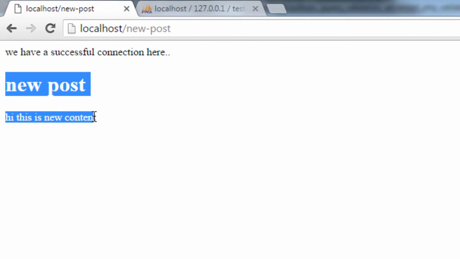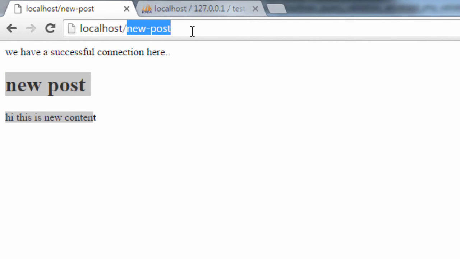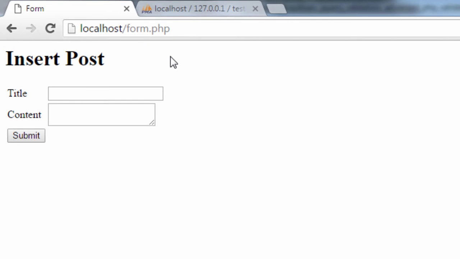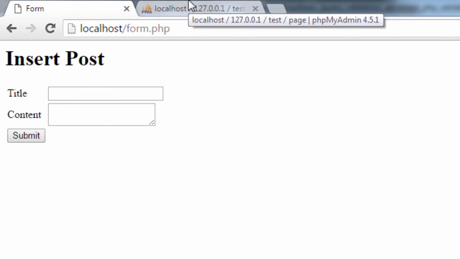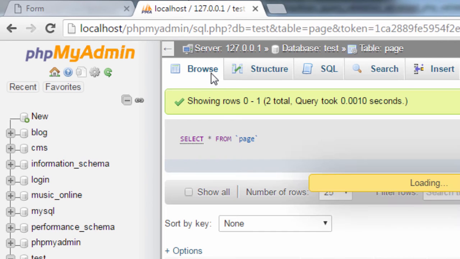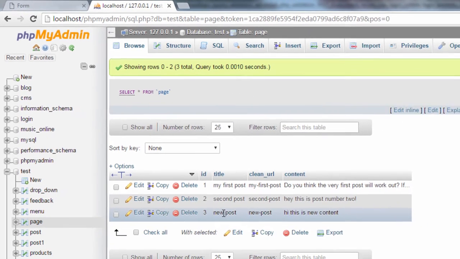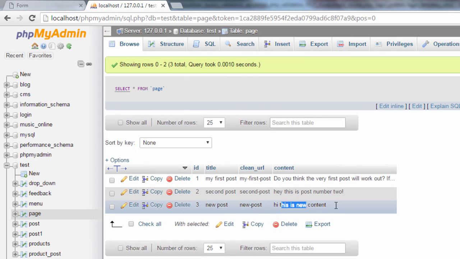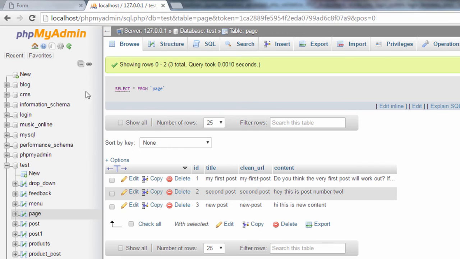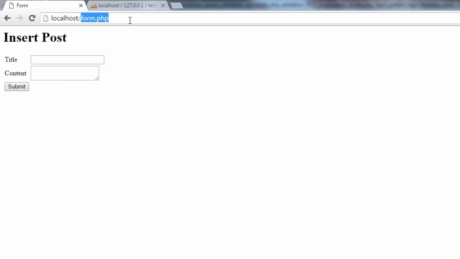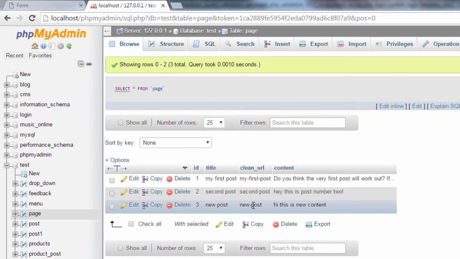So this tutorial is going to be a two-step process, okay? First we need to create this file form.php, okay? And the purpose of this is to update the data to the database. As you can see here in the database, this is the post we created, right? We have the title and the content, and you can see here there is a hyphen in between this new post title, right? So this is going to be the clean URL, okay? So we are going to create this database, and then we are going to create this form.php file, and we'll develop a function to generate this clean URL, okay?